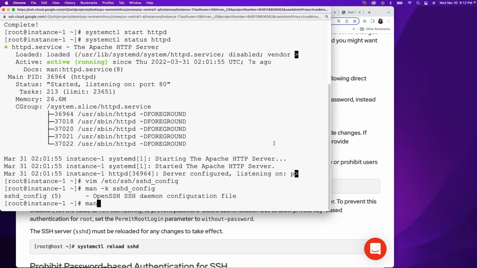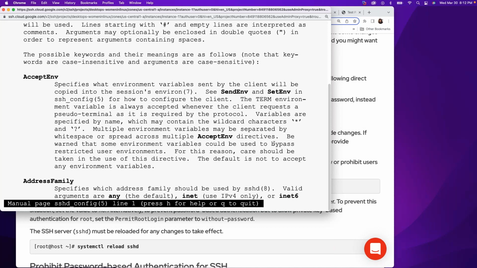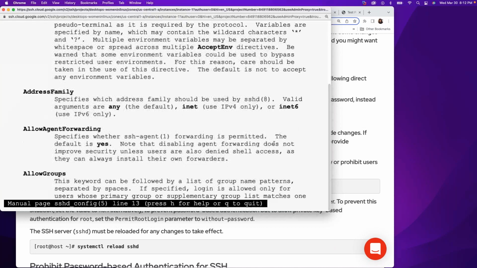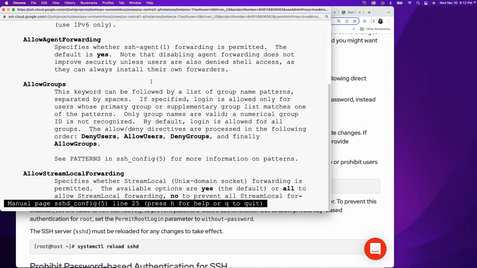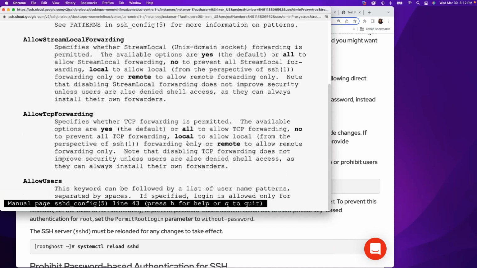So you're doing man 5 on sshd_config, right? And when you get in here, they'll show you AllowGroups right here. This is what I was talking about. So you can allow certain groups. You can deny users, you can deny groups, but they don't go into that in the class.